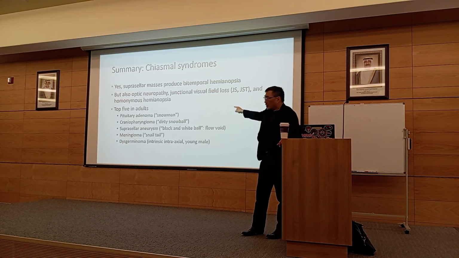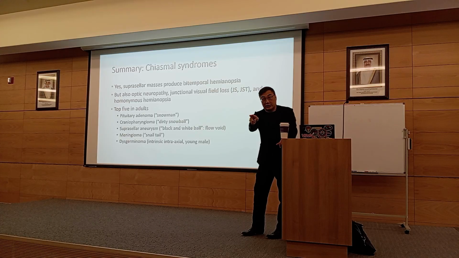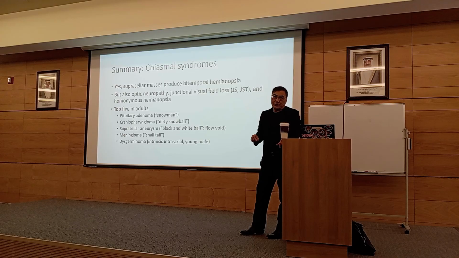And the top 5, the snowman. Which one's the snowman? And if it's a little snowman, that's not the cause of the vision problem. That is micro snowman, microadenoma. It has to be big snowman, macroadenoma. You cannot say pituitary microadenoma is causing anything in our clinic. It cannot be that. Don't write pituitary adenoma. You have to write pituitary micro or pituitary macro. Macro is us. Micro, retina.